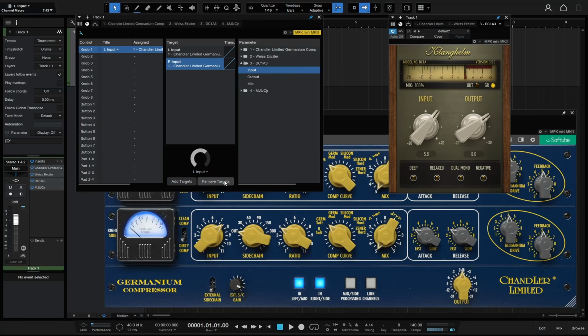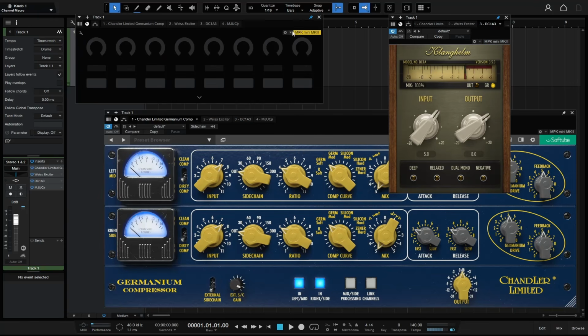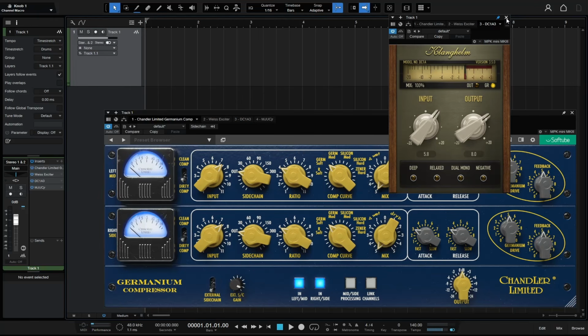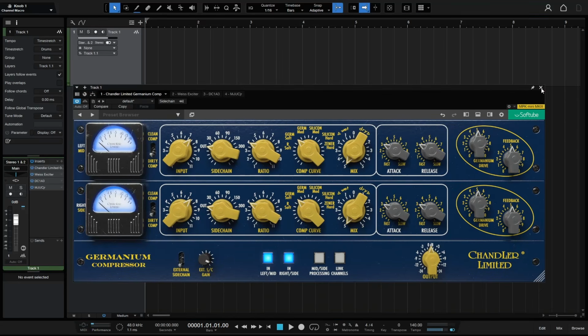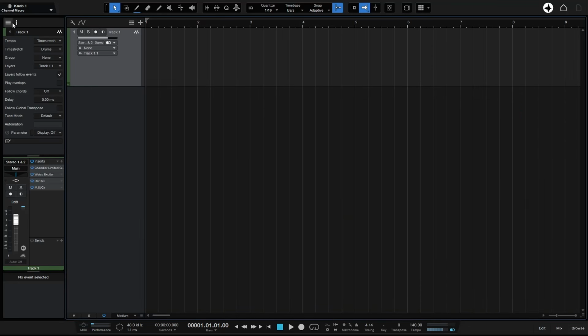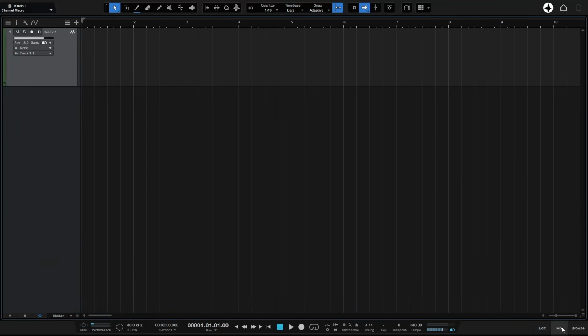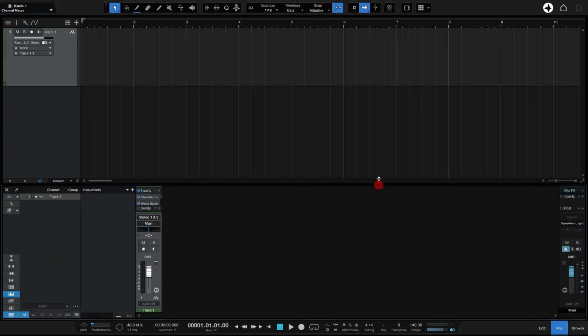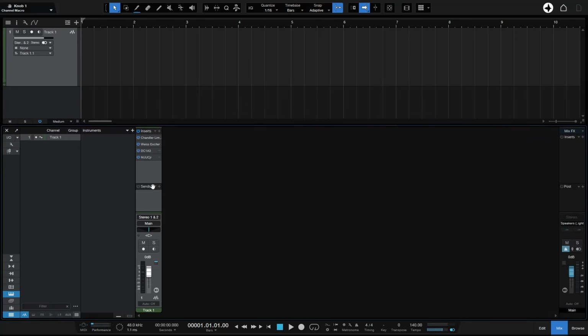Let's select our right input, left input, and take those out. And we'll go ahead and exit out of the edit mode, close out our macro controls, as well as these plugins. Let's also close out our inspector, and we're going to hop over to the mix console. Let's left click, hold, and drag that up a bit.